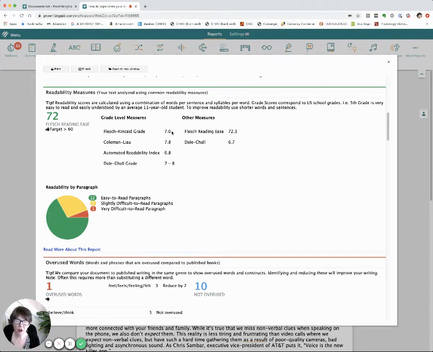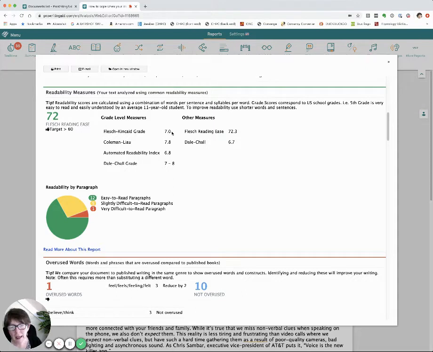That might sound shockingly low to some of you, but it doesn't reflect the intelligence of the reader. What it does is reflect the ease of reading that the reader is going to experience. Basically, any reader needs a job that's relatively easy. You may think that if you're a university or an academic, you want to be writing at a grade 14 or 18 level. The higher, the better. It shows how smart you are. No, it doesn't. It shows how difficult to read your work is.